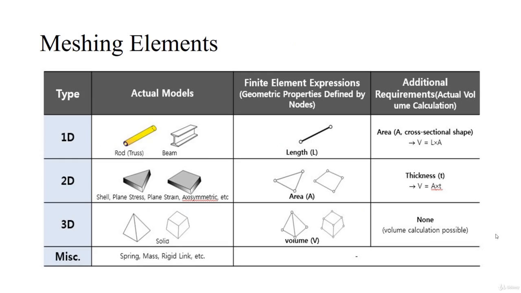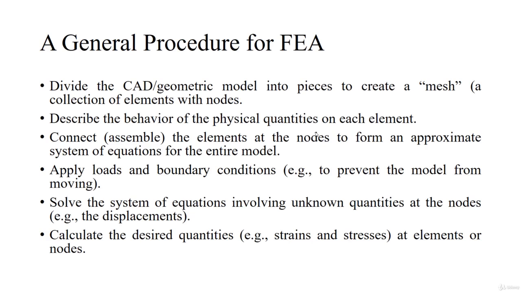So for example, if I have this particular problem and I solved it and found the displacement at this particular node, now I want the displacement value somewhere in the middle of the element. So what can I do? Instead of solving again, I am going to use the function known as the shape function, and use it to interpolate this displacement value to this particular location. Likewise, once you get the displacement solution, you are going to use the 1D, 2D or 3D relations to convert these displacements into strains, and from those strains you are going to calculate the stresses. So this is the general procedure that is adopted for solving an FEA problem manually.